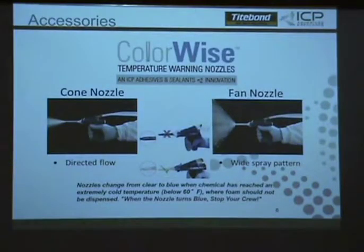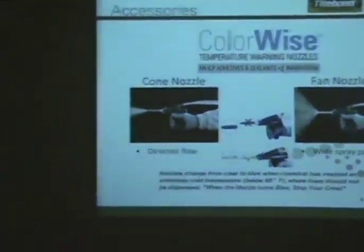So one of the neat parts to these kits is we call it the ColorWise nozzle. Terry's going to demonstrate it. And once you see it, then I'll talk about it a little bit. So this is pretty cool. Basically, you want your chemical, like it was said previously, at 75 to 85. This is a sure indicator, as your contractor grabs his kit and starts to spray, if that chemical is where it needs to be.